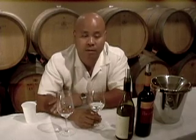Chardonnay in the last, let's call it 5 to 7 years, has gotten a bit of a bad rap, specifically with the California versions being a bit too oaky and a bit too buttery and a bit too big for its britches. This particular Chardonnay, being grown in a cooler climate and being very careful with the use of oak and malolactic, which is what creates the buttery sensation, to me is something that keeps everything in focus. So let's give it a go and see what we think.